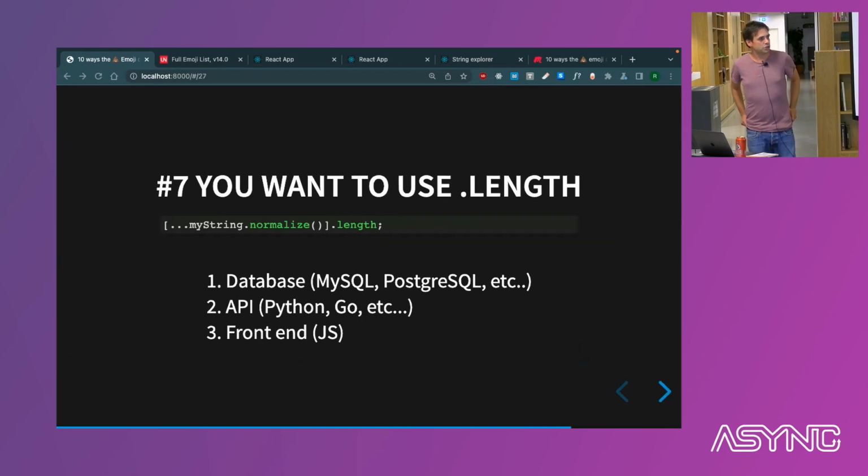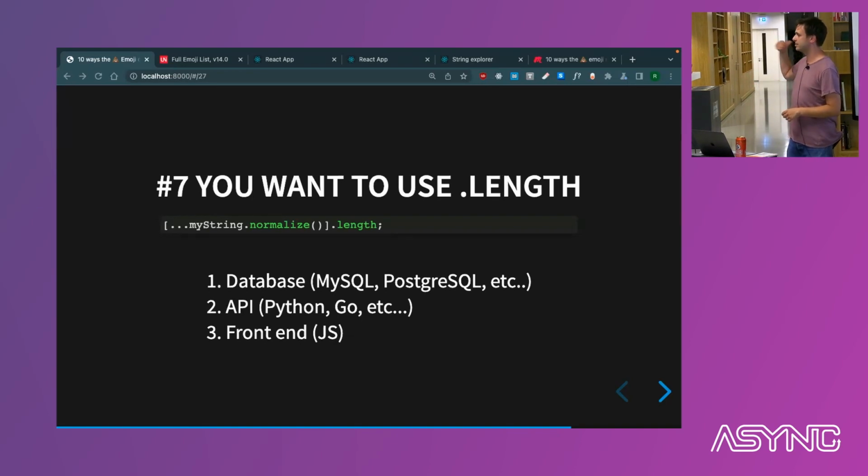Right, having said that, you want to use length. We've created this weird little thing that kind of solves our problem, but it really doesn't solve all of our problems. So consider that an application almost always isn't just a JavaScript front-end application. Normally we have layers in our system. So a standard CRUD app would have a database, an API, and then some React or something living on the front end. Now, the really interesting thing about length is that the different layers of your application may have a different understanding of what length means.